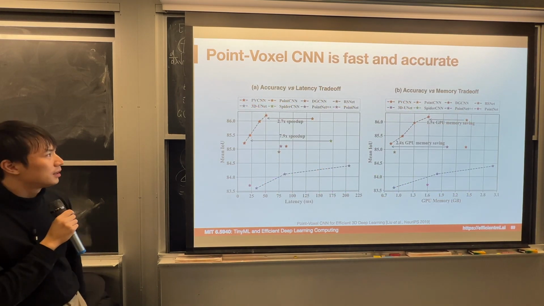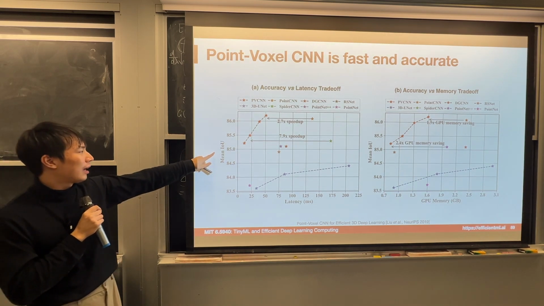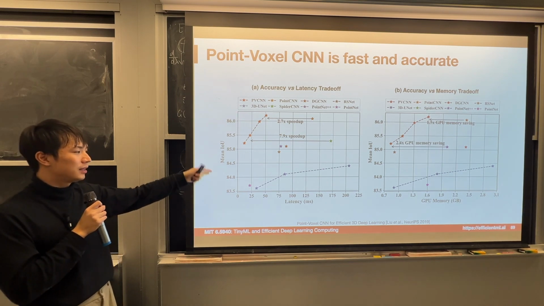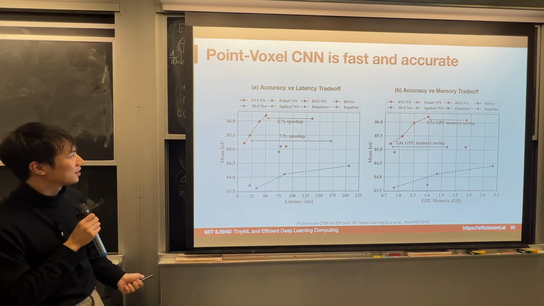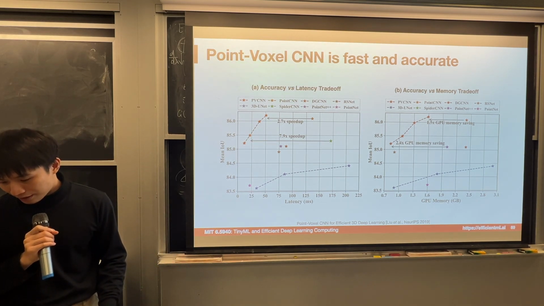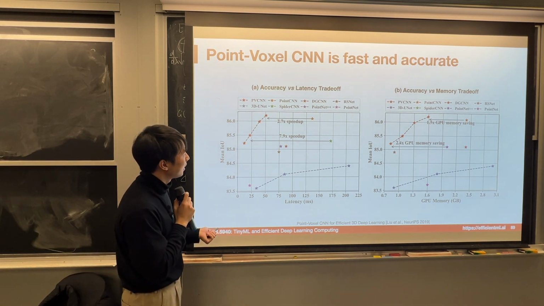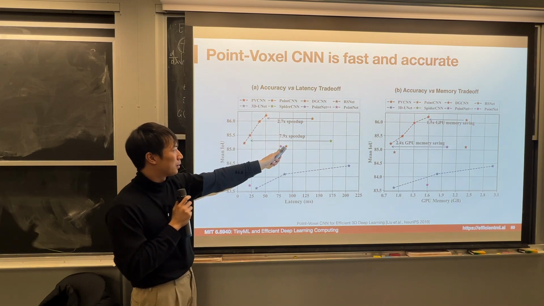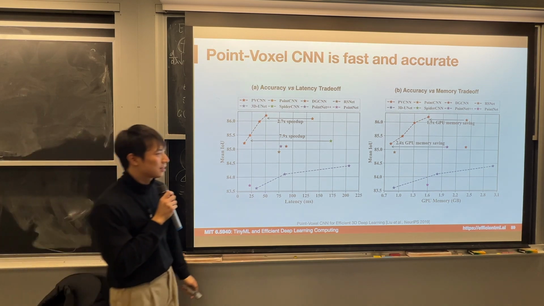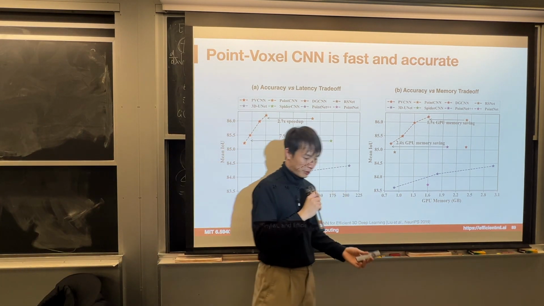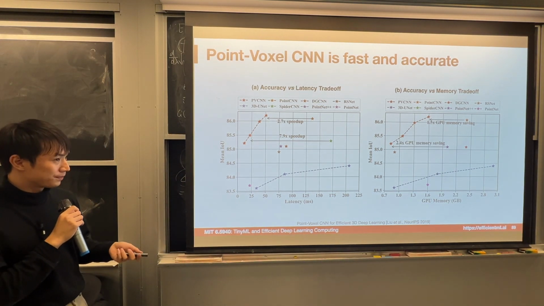So now we compare the semantic segmentation accuracy, IoU, which is a metric that is higher the better, and also the latency. These dotted lines are our model called PVCNNs, which are basically the two-branch design. Compared to the baseline, for example, this is SpiderCNN, we are able to get comparable accuracy at 8 times faster inference speed. And on the right-hand side is the accuracy versus the GPU memory. We are also getting a much better trade-off in terms of accuracy and memory.